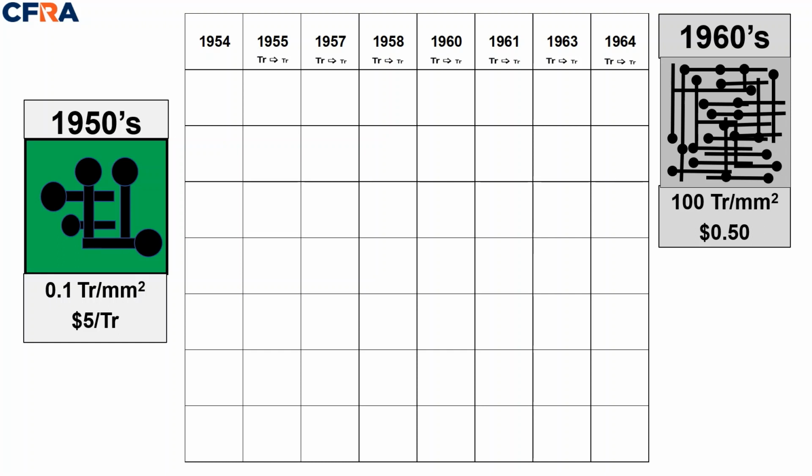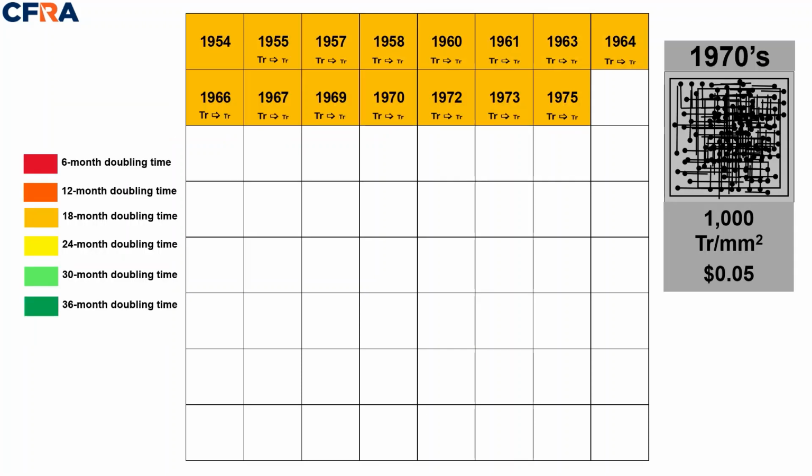And see in the 50s here in the green, those are the transistors. You could literally see them and put them on a circuit board, and obviously build computers out of them, which they did. But just a couple of transistors could also be used, and were used, to make the first battery-powered portable radios, called transistor radios. So here we had a color coding scheme corresponding to what we call the Moore's rate, which is just the annual cost-constant increase in transistor density, expressed as TR per millimeter squared per dollar, right? Which is a rough proxy for computing capacity available in a given form factor per unit cost.